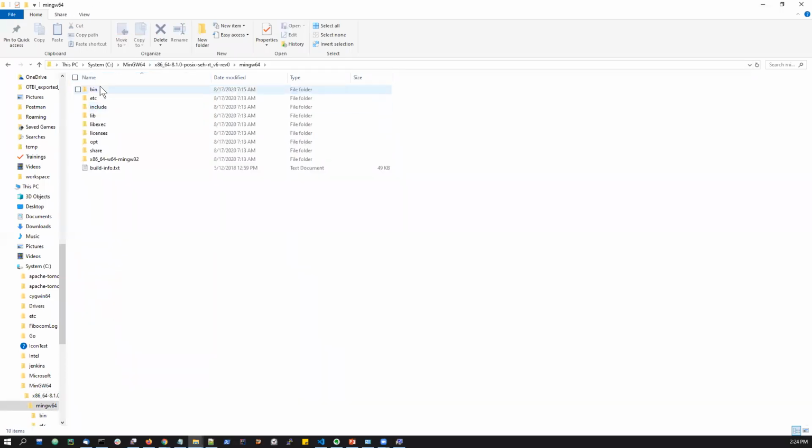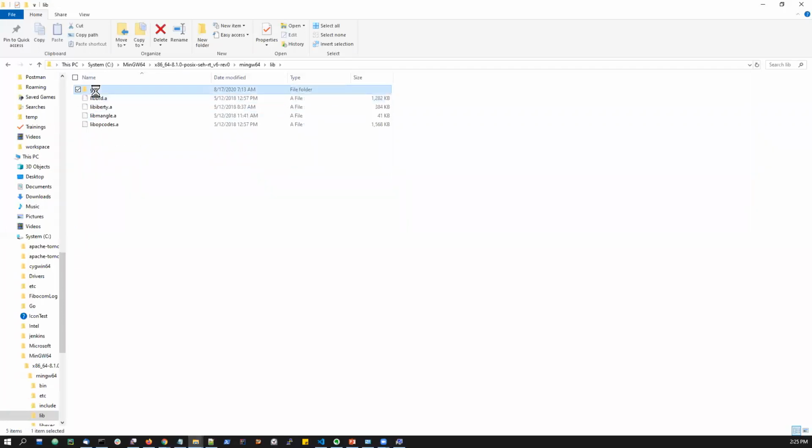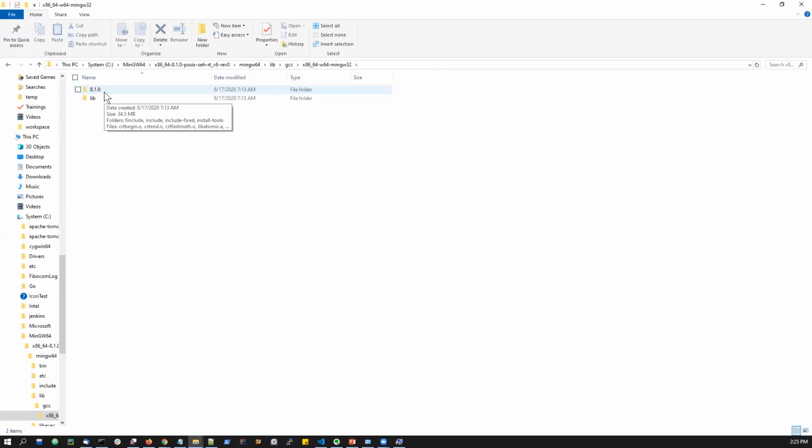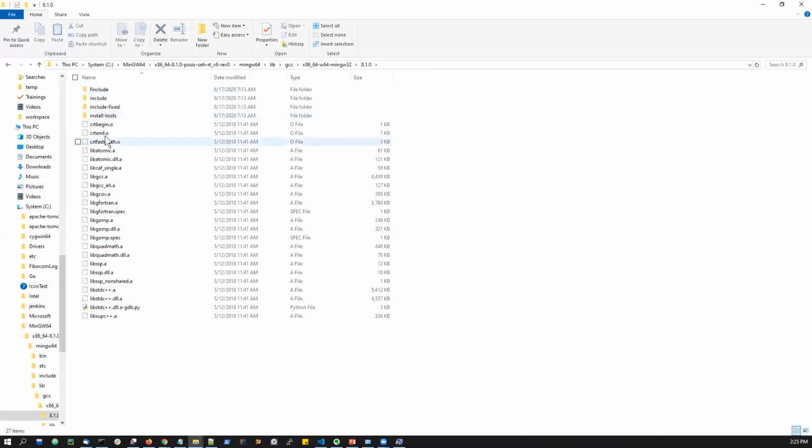main, so you see there are lots of folders here. Let us say if I go inside lib and then GCC, there is this x86 64-bit one. Then let us say we go inside this one. You see lots of header files, include files are there, right?